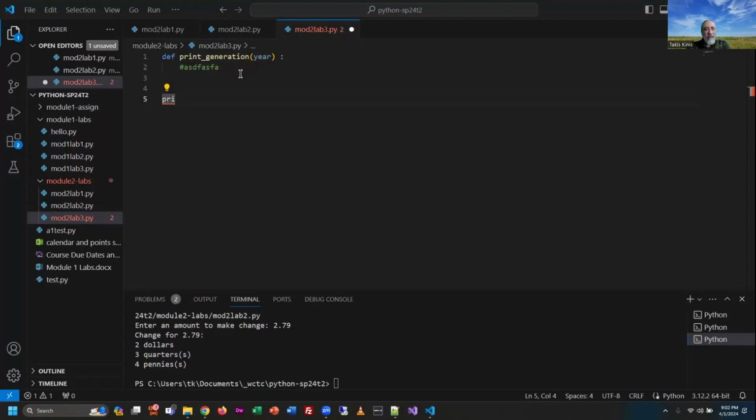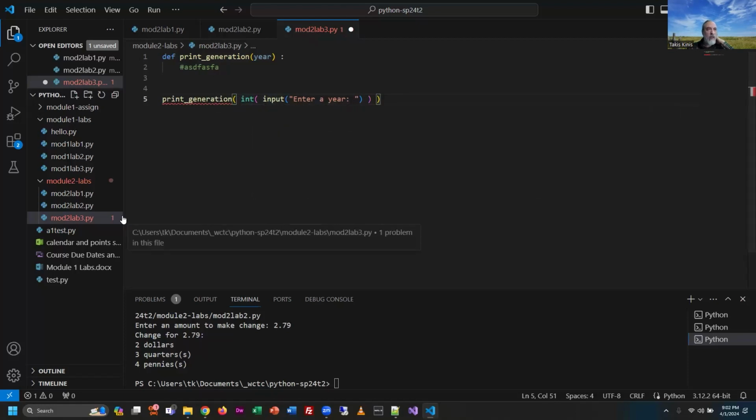All right, let's go back here, and I'm just going to prepare my prompt in advance. And here it comes. So it's just ready to type in. I'm just going to have them enter a year. We're going to convert it to an integer. We don't need a floating point on this. Then it's going to send it to the function. And then the function is going to take care of figuring it out and printing it to the screen. All right, so here's the code.